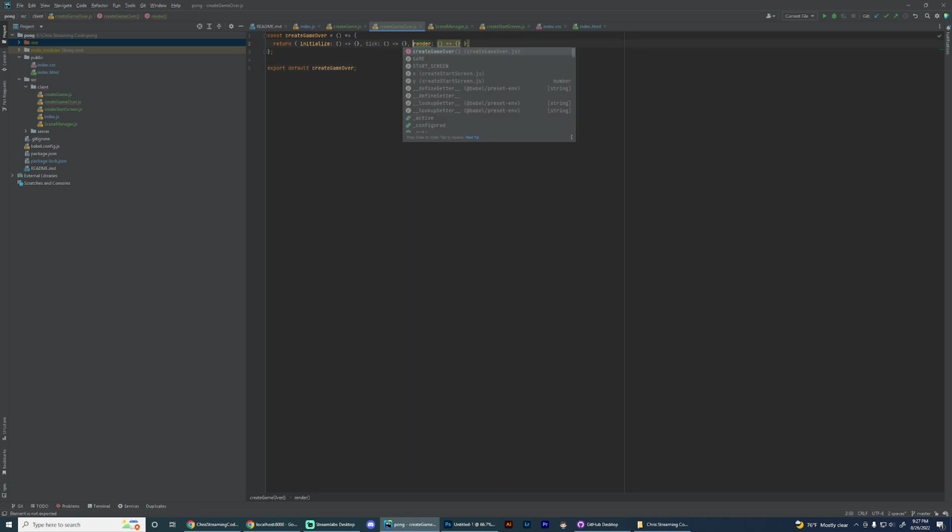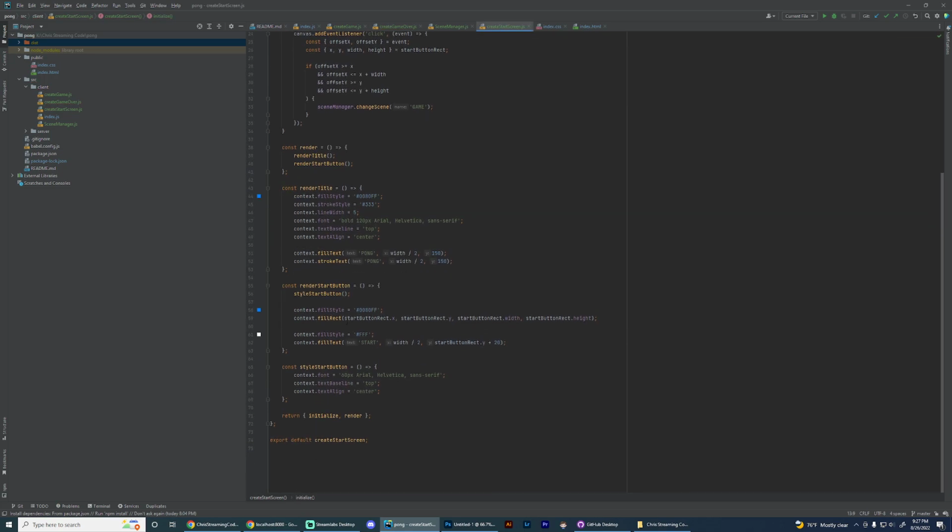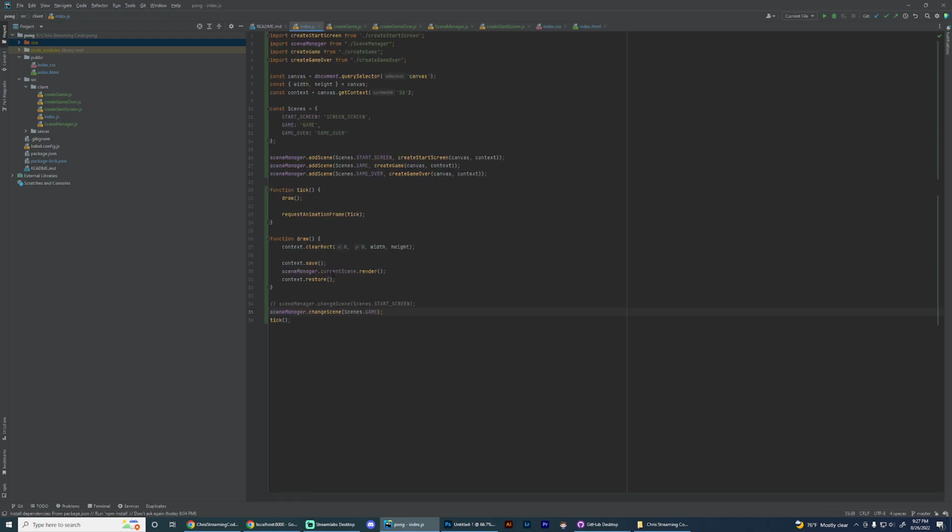And if it doesn't do anything, that's fine. So this guy doesn't need anything in tick, so I'm just going to throw in a dummy tick. Or perhaps better, let's go back to here, and we will do question dot. What this question dot says is if render exists, call it. And if it doesn't, it won't.